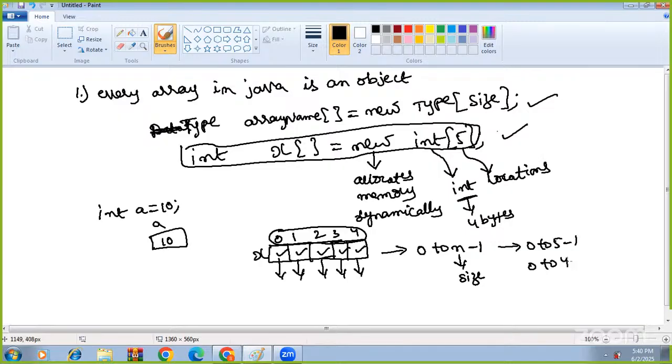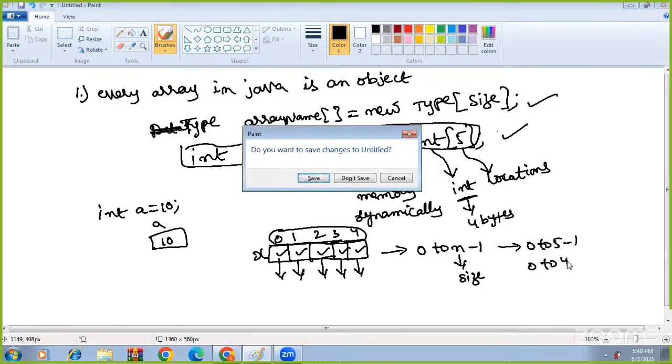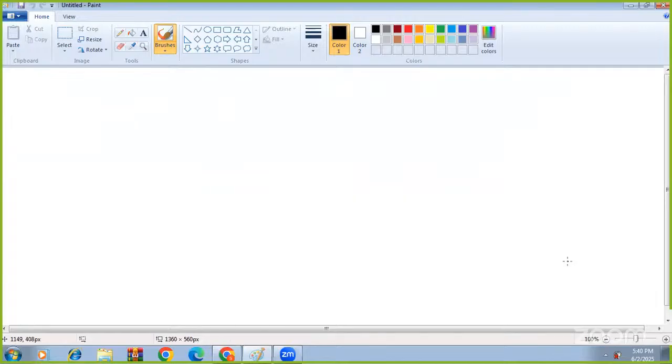Later, I will explain how to initialize the values. Before that, I have to explain how to create a two-dimensional array also. After creation, I will explain clearly how to initialize by showing an example. Right now, observe. Second point, multi-dimensional array. I am going to take two-dimensional, same as a one-dimensional array.